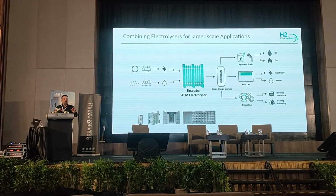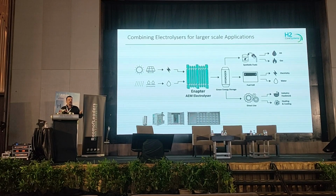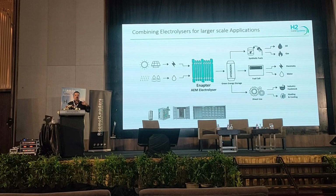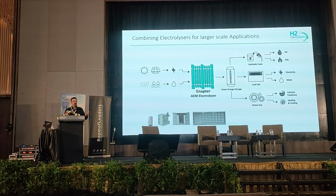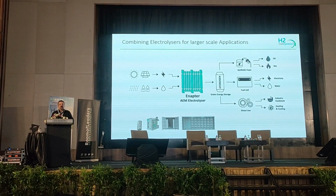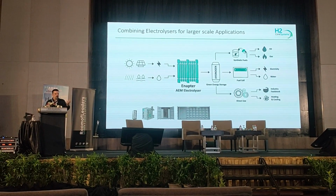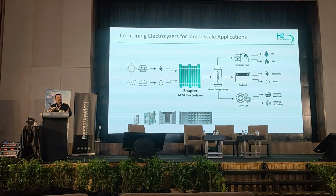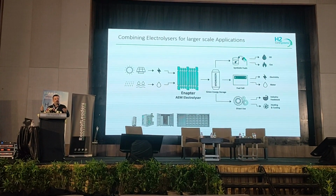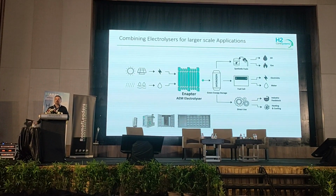The earlier systems that I was certainly involved with, the first one was in Thailand in 2014, but we deployed these systems as an alternative to diesel generators for a lot of off-grid microgrids in Tapah, North Malaysia, in Sarawak, for a variety of different applications. So Malaysia was really the first place that we started combining the concept of make hydrogen, store it, and then use a fuel cell to create power. And that application was really range extending batteries that were not being charged properly using solar PV.